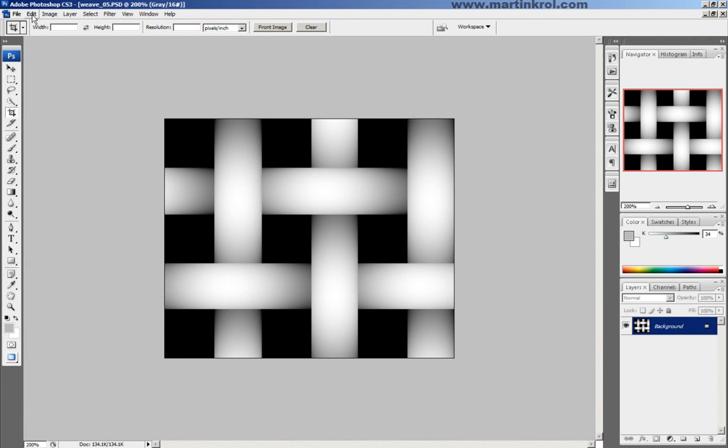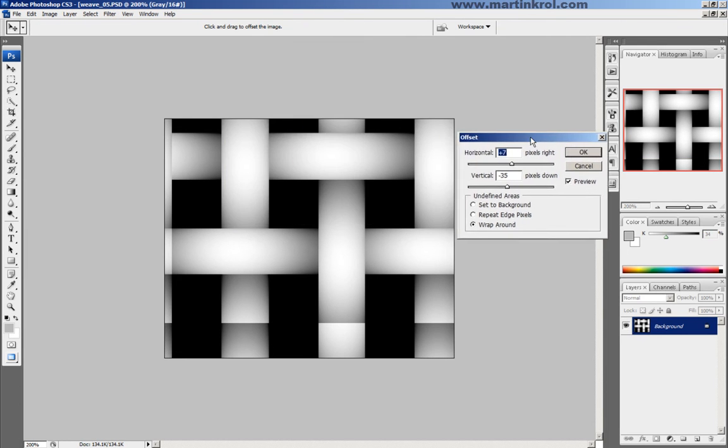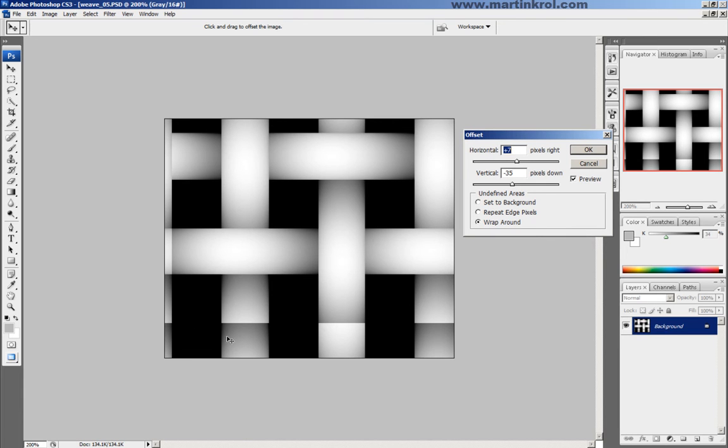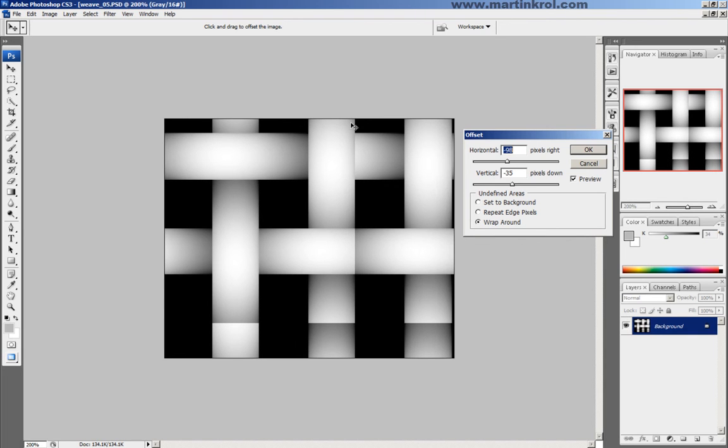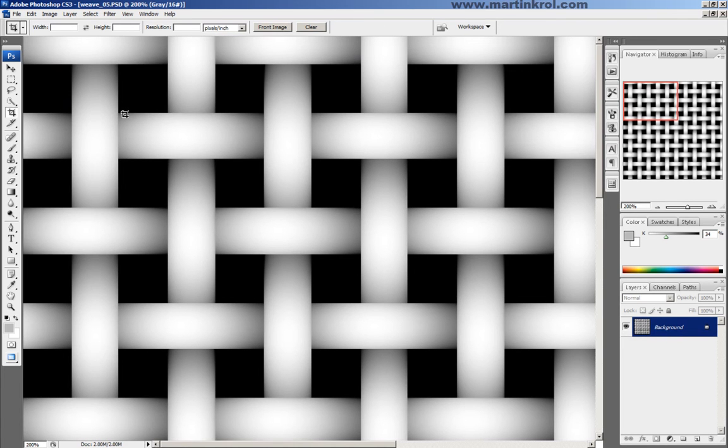This looks pretty good. Now that I have this, I am going to first go to filters, other, offset. And one thing you might notice is that this will not work at all. This is no good. This is not what I want. As you can see, this and that just doesn't do. So I'm going to go back and get out of my crop mode. And you have to make sure that when you're doing something like this, you got a nice crop for something that's going to work.